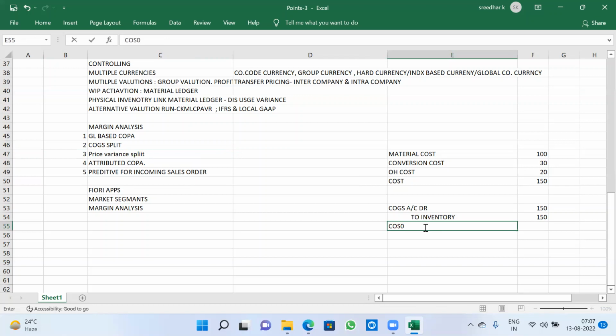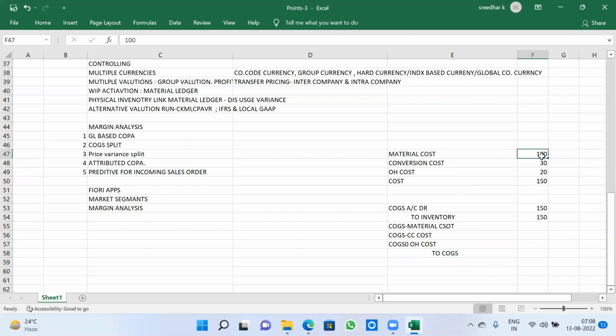COGS material cost, COGS conversion cost, COGS overhead cost, all are debit, to credit COGS.